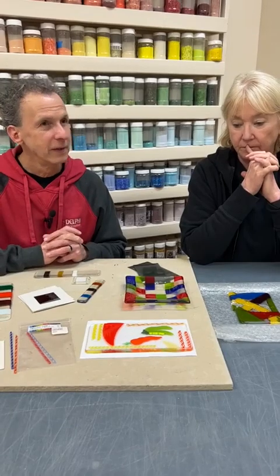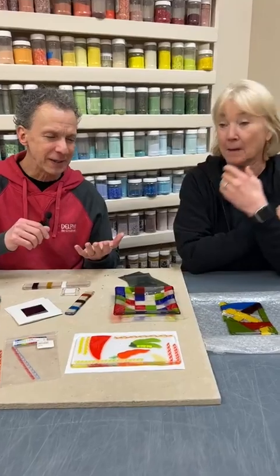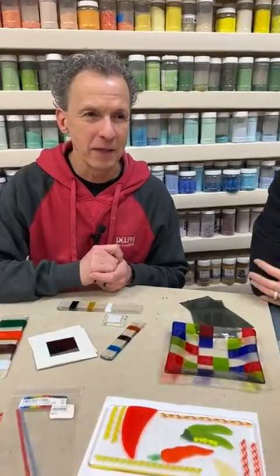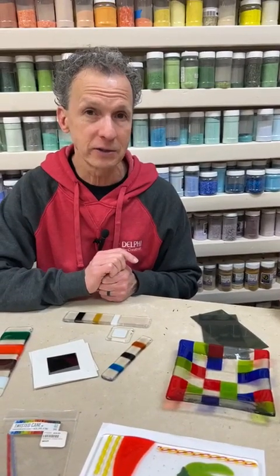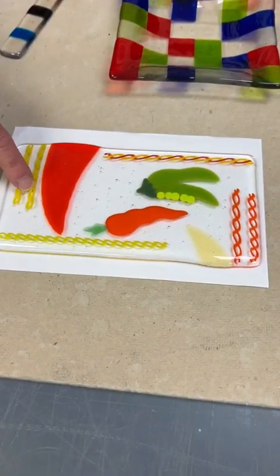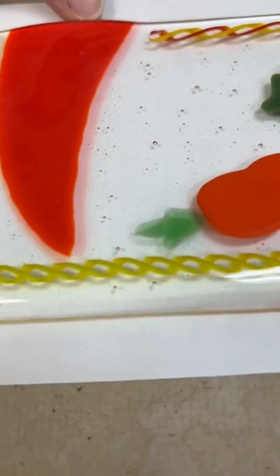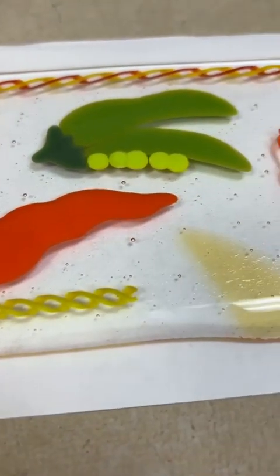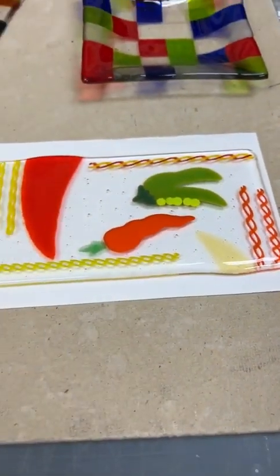So Val and I, before we decided to do this little talk, we had talked about this type of thing because it potentially happens, right? When things are incompatible, what causes them to break sometimes is stress, right? And so then you have to look at what is the amount of stress. So how much stress is there really? And so apparently in this particular piece, even though again this orange color is also a 90, right? Is that correct? It's a 96. This and this are 96. So these things are 90, with the embellishments.